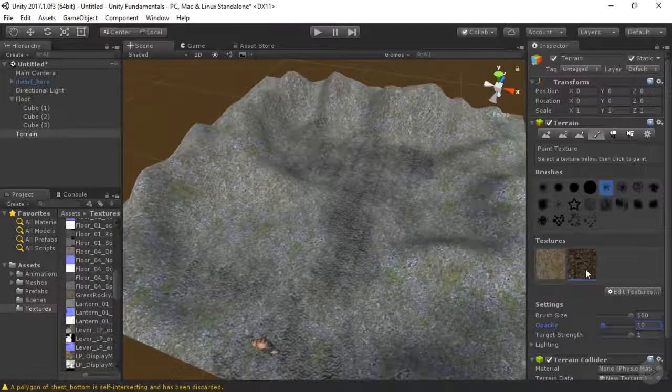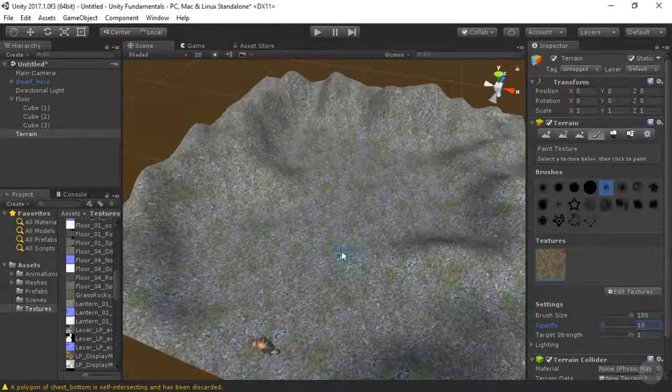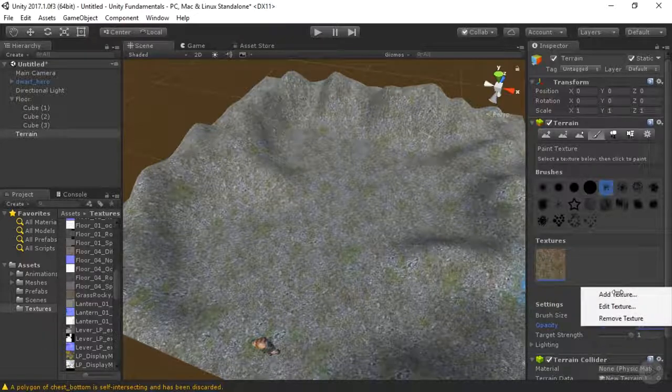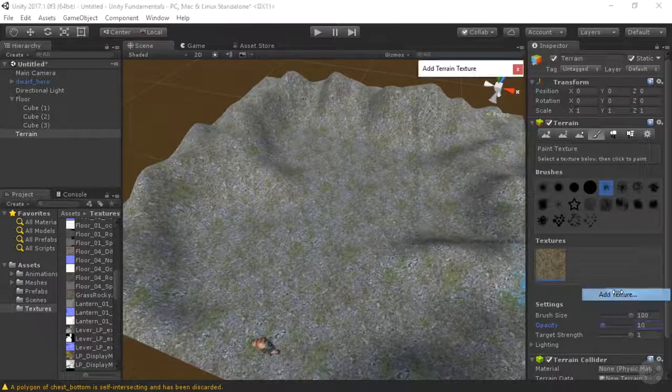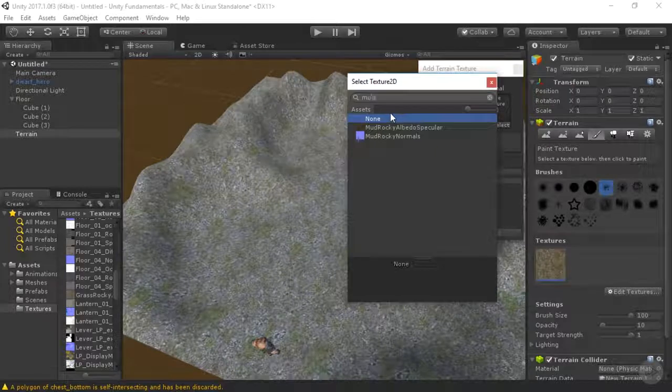I can simply select the texture, go to Edit Textures, and Remove Texture. Now doing so is going to remove it from the splat map or the terrain itself, and I now don't see it any longer. So what happens if I want to add it back? We just simply hit Add Texture and bring those files in again.